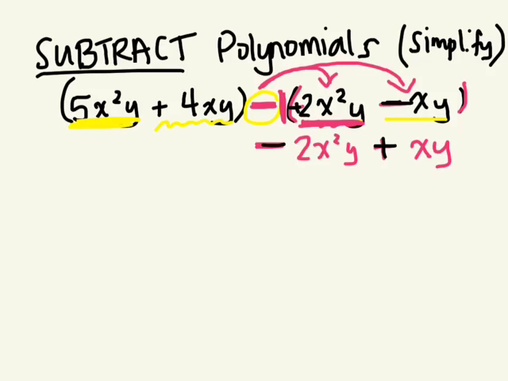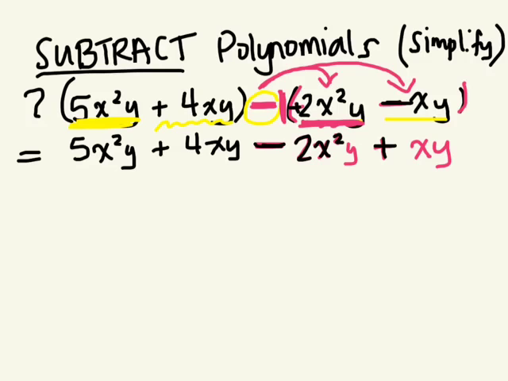The terms inside the second bracket actually just change. They become the opposite. What happens to the first bracket? Anything? No, there's nothing in front of it. So I can just get rid of those brackets. 5x squared y plus 4xy. Okay, so all we're doing is rewriting this expression without the brackets. Does everyone see why these signs change when you get rid of the brackets? Does that make sense?